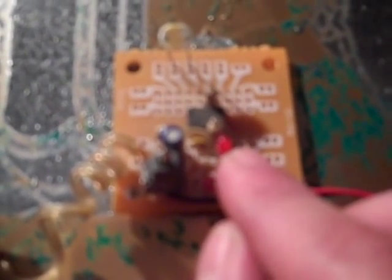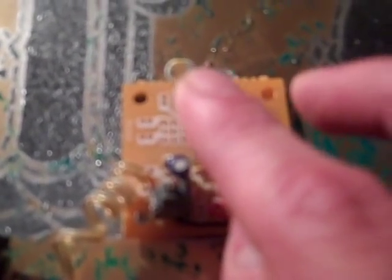Then again, right here, little on-off switch. Right here, little light that goes on to let you know it's on and off. And up here's the photo cell. That's what reads the light.